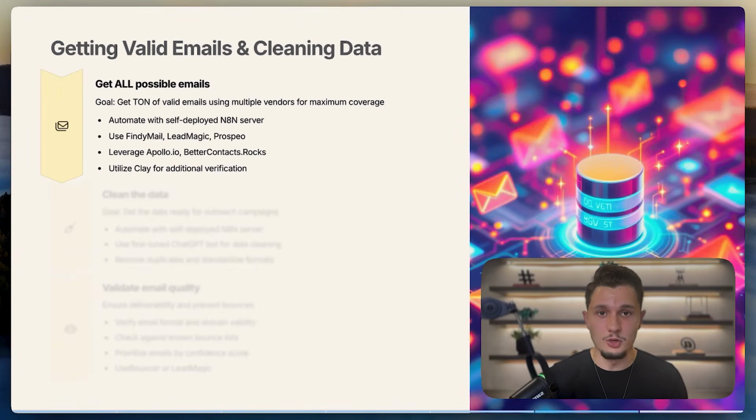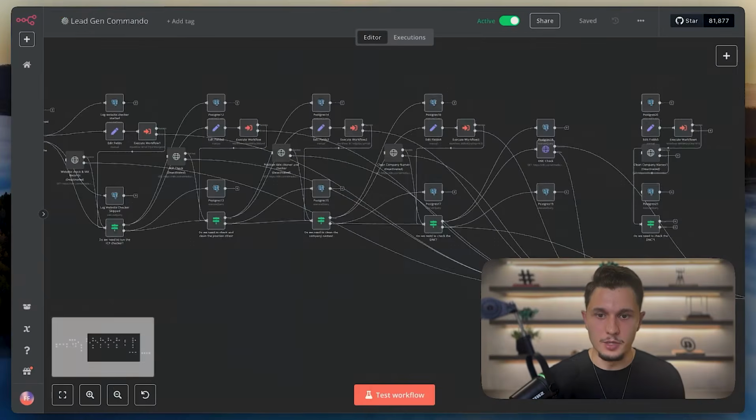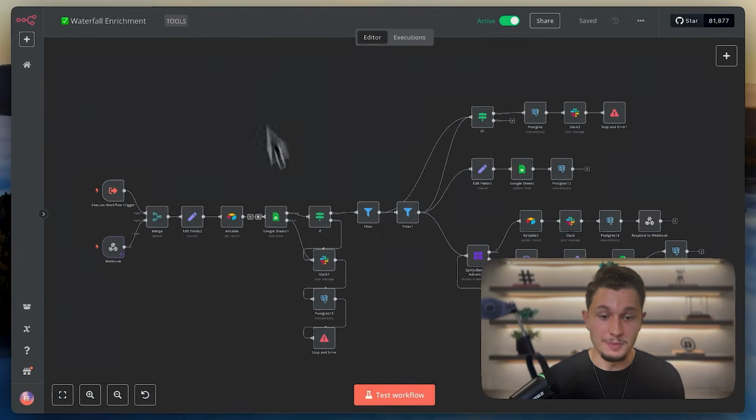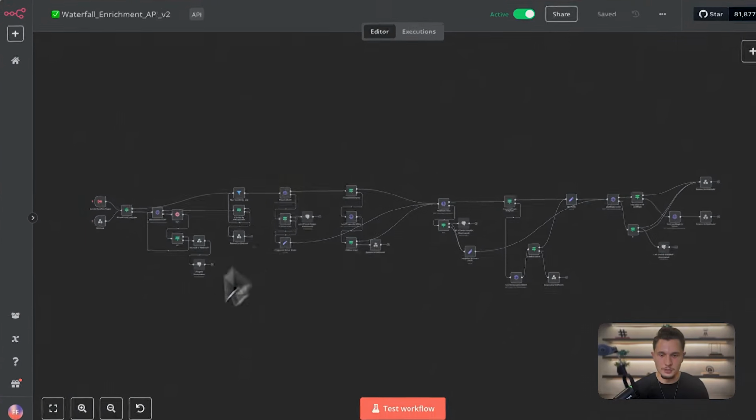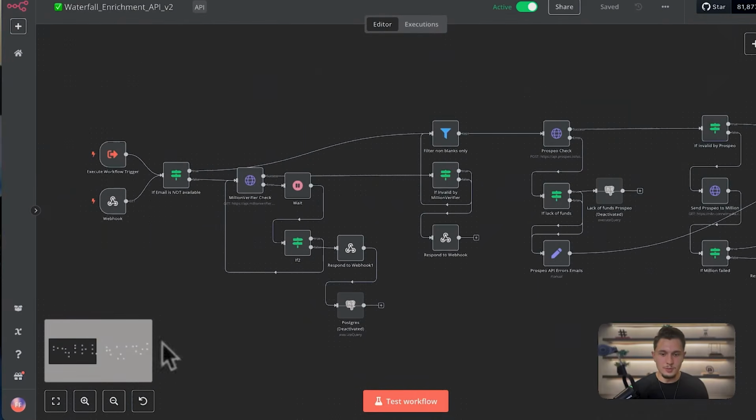So I'm going to go ahead and show you what ours look like. Here we go. This is our waterfall enrichment base. I'm not going to explain this one in this video. This is just a machine that keeps on shooting to my waterfall enrichment automation in batches. If you want to see more about that, check out the video down below. But here's our waterfall enrichment automation. This is our general one, meaning the one that we tend to use for most of our clients whenever I'm not going industry specific.